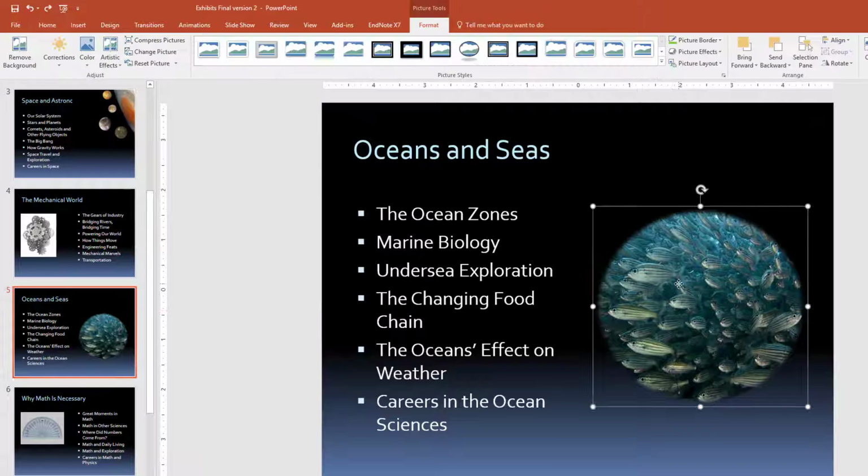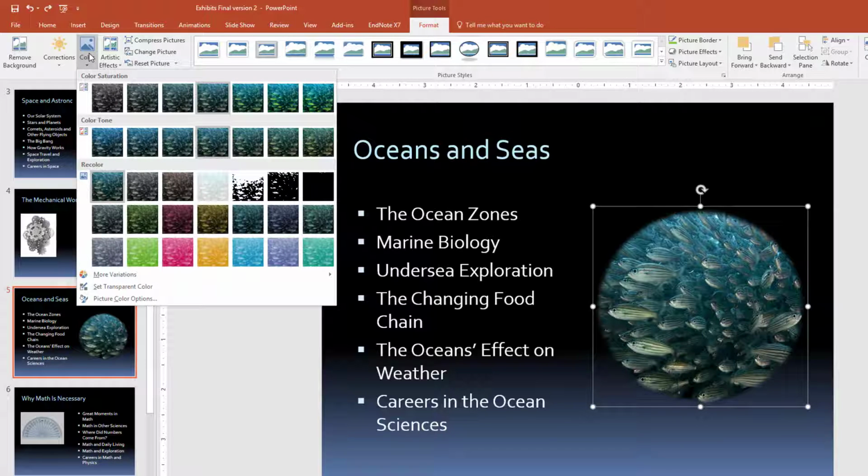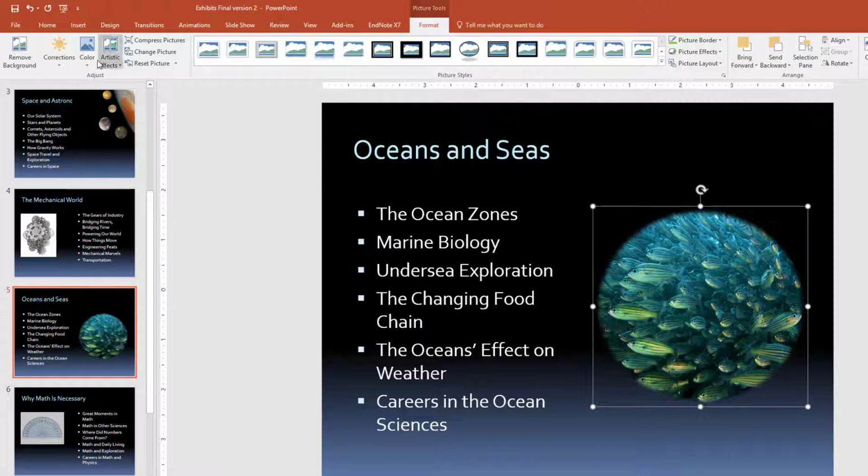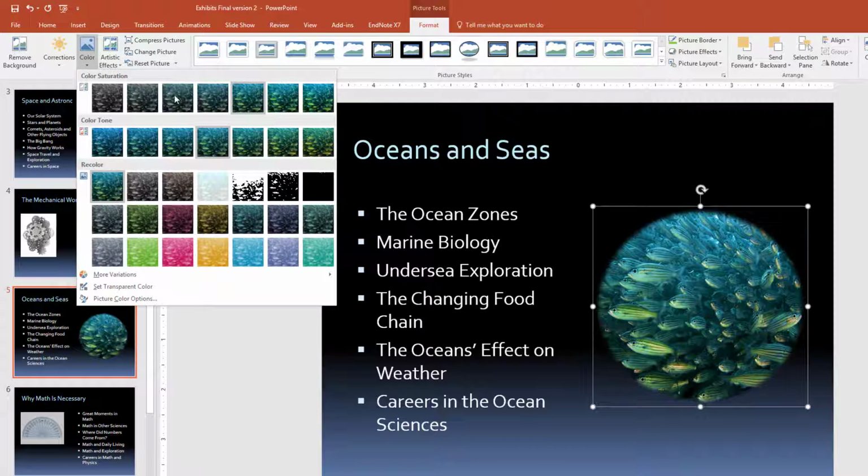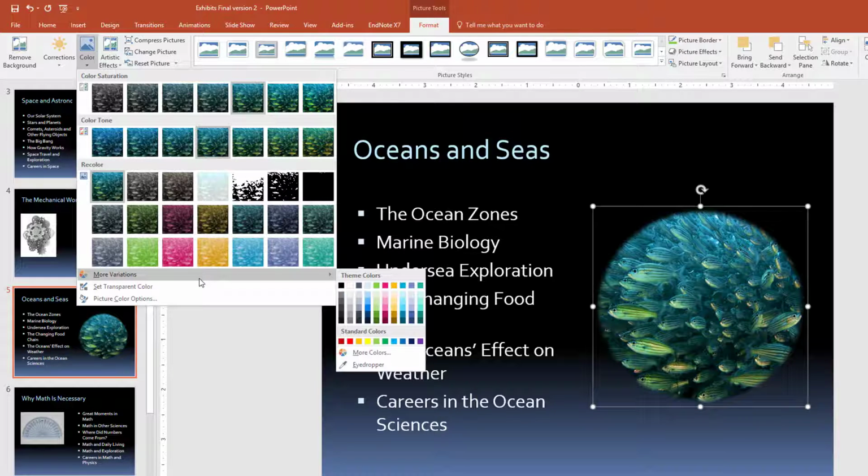We'll go back to our image and just test out a few things. So we'll go back to our color arrow, and then let's try changing the saturation to 200. So we're at 100 before, so we're just gonna add a little bit more color, a little bit more vivid colors in there. We don't want them too vivid, but just increasing them by 1 to the right is fine. And then we're gonna click on more variations down here to get even more colors if you want, and then you can choose more colors here too.